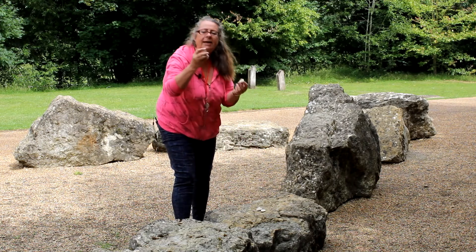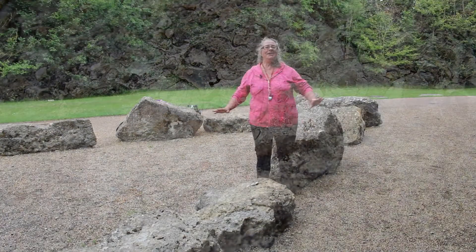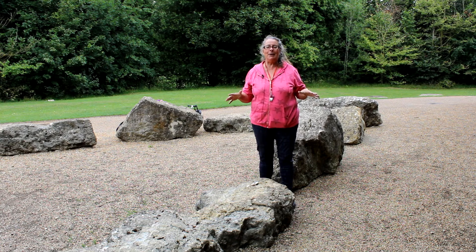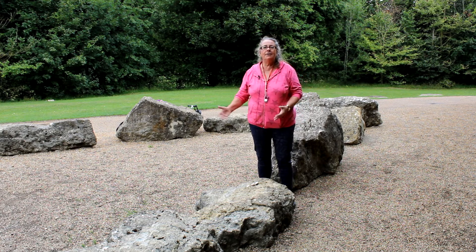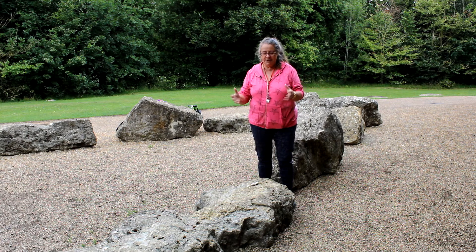These little fossils have just popped out — we've got a little one here — and all these seashells are telling us lots of information about how deep the water was. So what have we discovered? 170 million years ago in the Jurassic period, we were something like the Bahamas. It was tropical, it was warm, the waves were lapping the sea shore near this little island, rocking particles around on the sea floor, which was awash with oysters, sea urchins, and snails crawling around the surface.